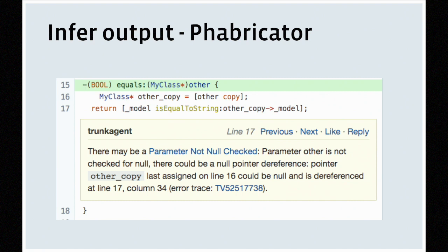Because if it's called with an argument that is null, then order copy is going to be null as well, and then you're dereferencing null, and there will be a crash. This is something that we find useful to report, and developers can then think, no, this function won't ever be called with null, or yes, and add a check accordingly. There are other cases where we find an actual null reference, where you know that here it is null and it's called with null and it will crash. And this is a case that is actually only a warning.